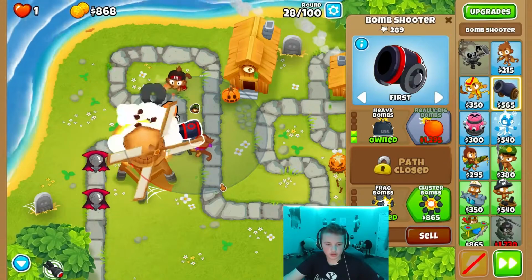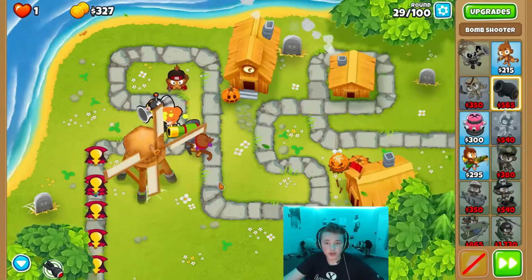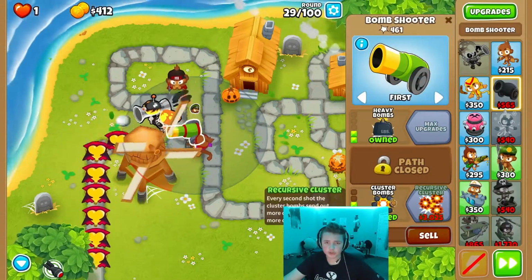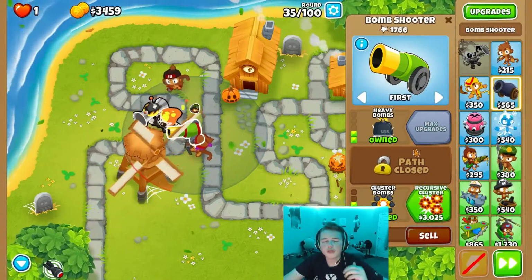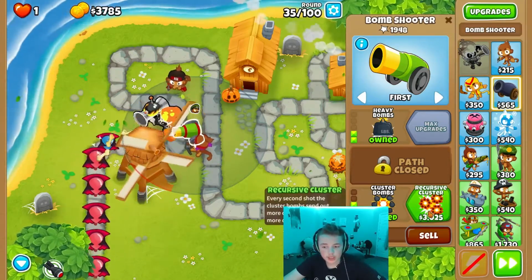So we're pretty much going to be golden for a little while. We're going to get this guy up to cluster bombs, and we're going to go ahead and just save up real quick, guys, for a recursive cluster. Alright, guys, it is round 35, and we just got enough money to buy a recursive cluster. So we're going to go ahead and buy that.